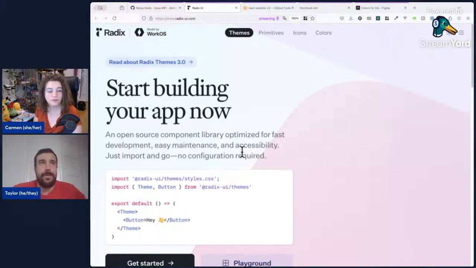So with Tailwind, what I noticed was that might be great if you have a large dev team and you really want to go in and customize every component and build up your own building blocks, right? But we have a lot of open source contributors, and it takes a long time to fiddle with styles. There's a lot of different people contributing to different parts of the code base over a long period of time.